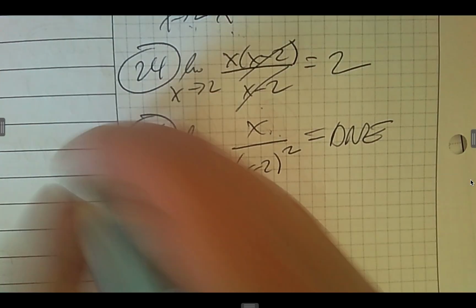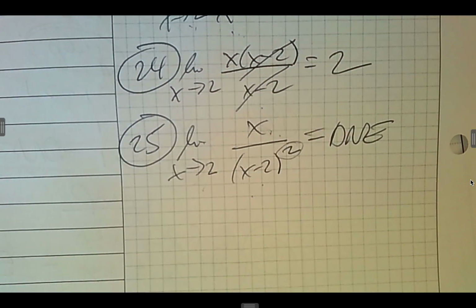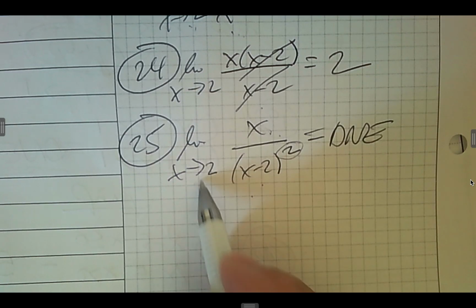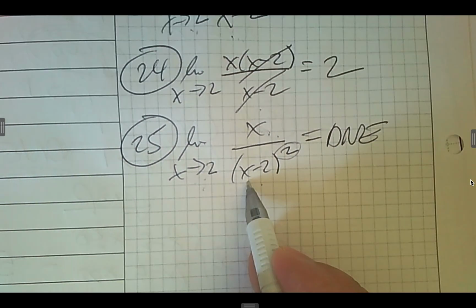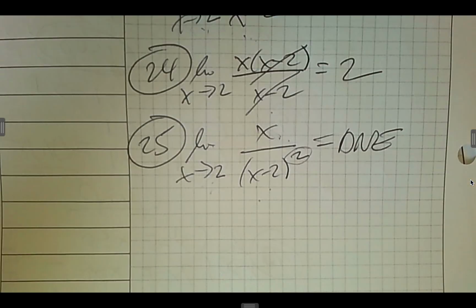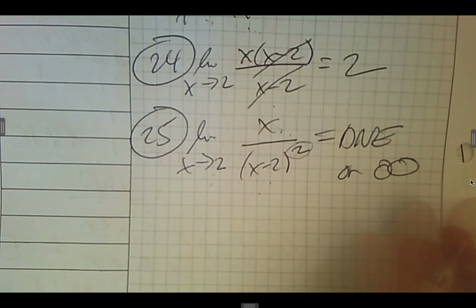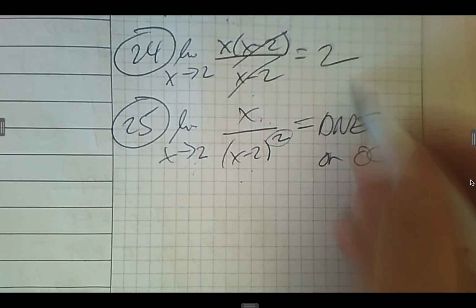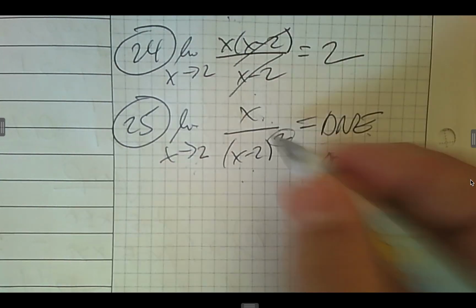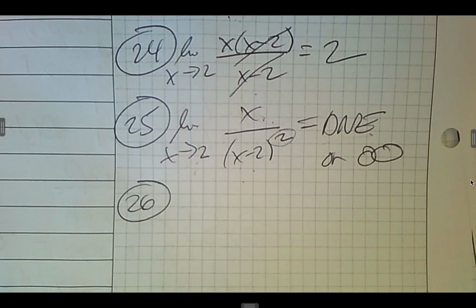So at 2, if you would look at the graph, because it's squared, both sides are going in the same direction. So if I plug in a number bigger than 2, like 3, or smaller than 2, like 1, both answers are positive. Both answers are going to positive infinity. So if you looked off the graph, you could also rightly say that the limit here is infinity because both sides are going in the same direction. But you could also say it doesn't exist because it's undefined. A limit at an asymptote, you can always say it does not exist.